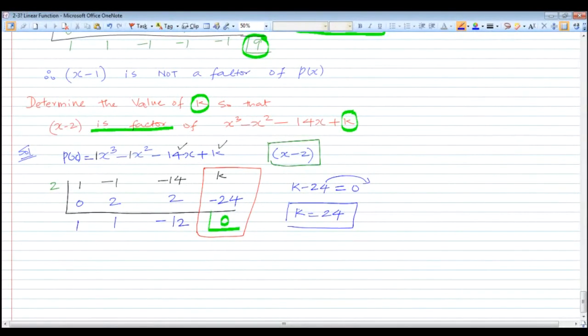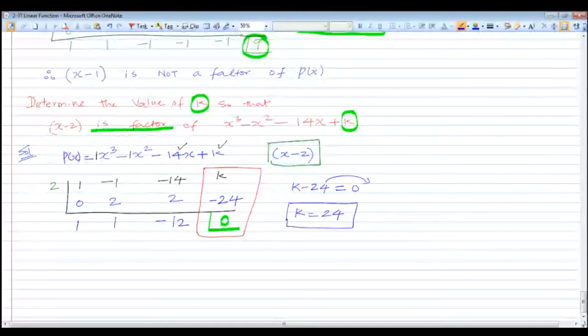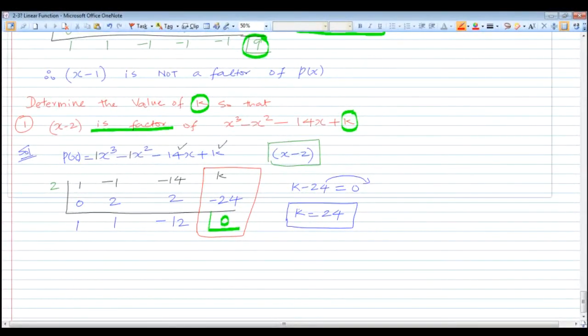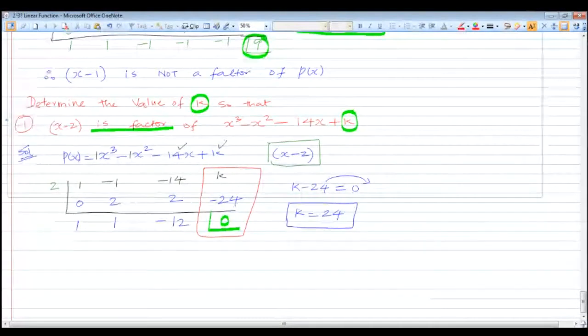You will find this type of problem also in the homework. You just practice the homework very well. Inshallah, every concept will be clear. All the concepts we have followed here. So this is the first example. Now we are going to see the next one. What is the next type? This is the last problem.